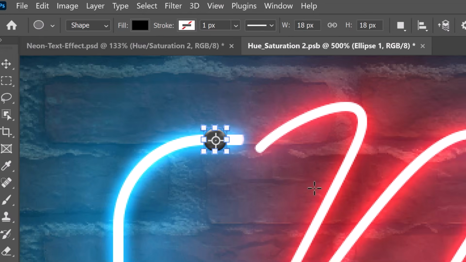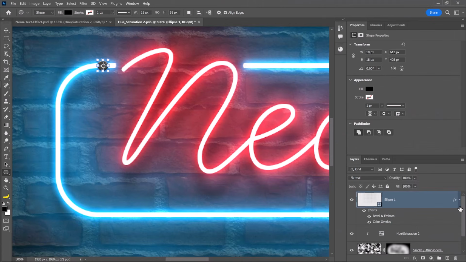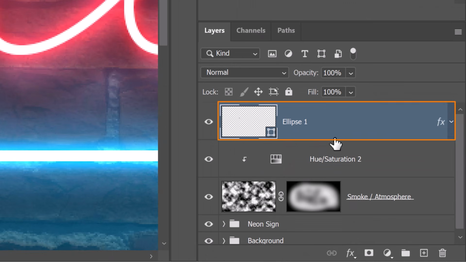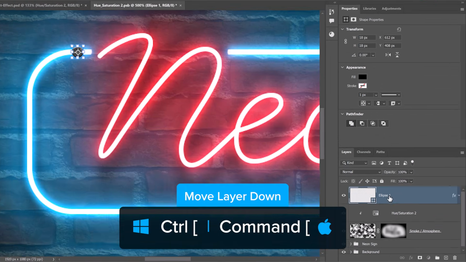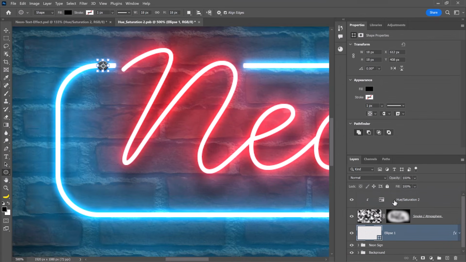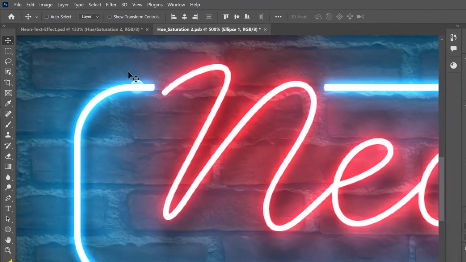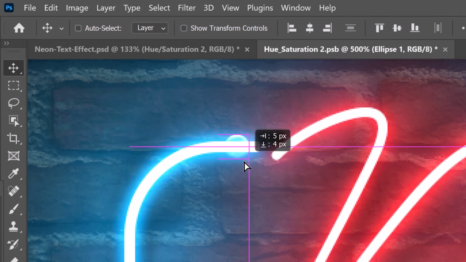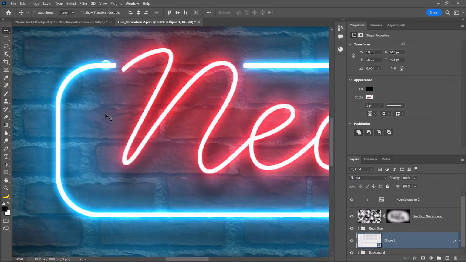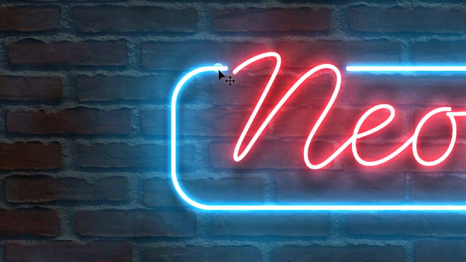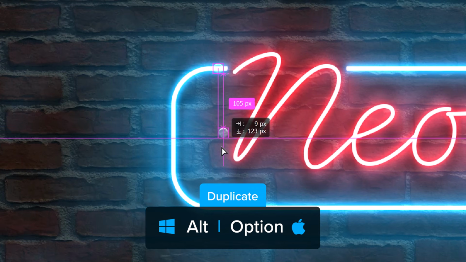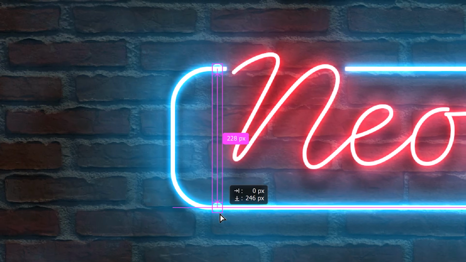Once you have something that looks like that, you can place it behind the neon sign. So what you can do is you can click and drag, of course, but instead what I'm going to do is hold Control and tap on the left bracket key to move the layer down in the layer stack like so. And basically the end result will be something like that. Then place it anywhere you think the bracket for the neon sign would be. One could be here. Then you can duplicate it by holding Alt and dragging down and placing it in a new location.